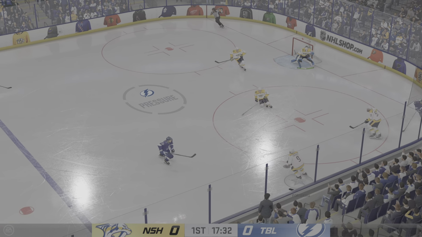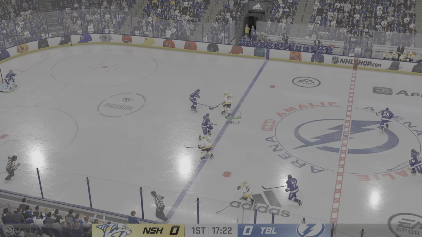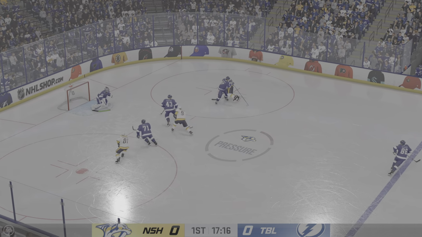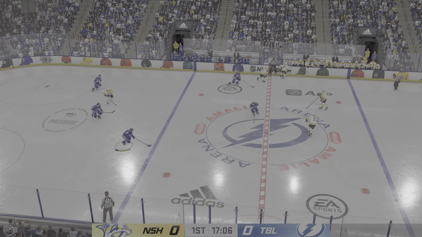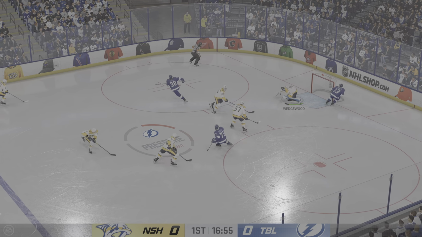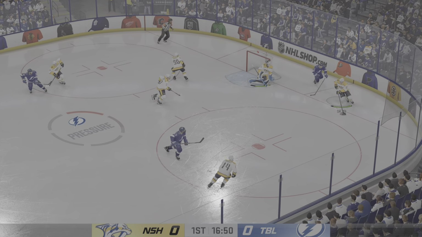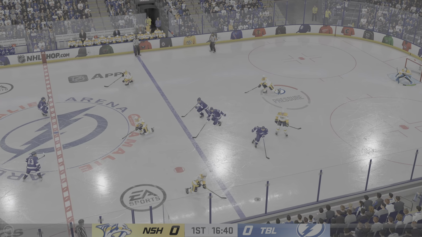Nashville's looking to break out of their own end. Marchessault stick-handling in his own zone. From the right wing, he moves it to the middle. And too much traffic in front blocks that one. Slides the puck ahead to Hagel. Puts it on net. Here's a shot. And he catches that one with the glove. And a stick in the lane ends that threat.